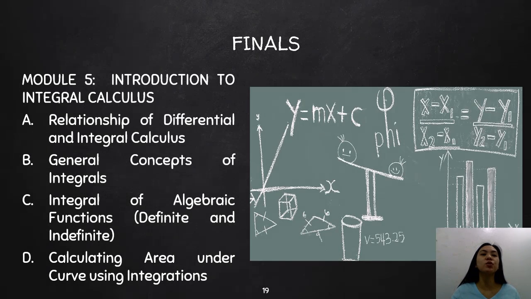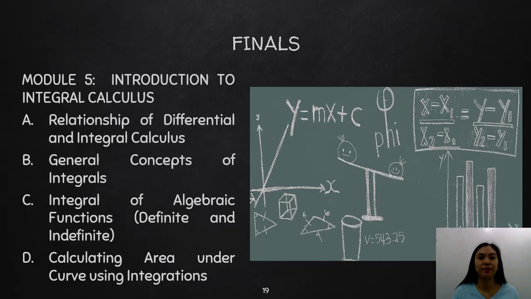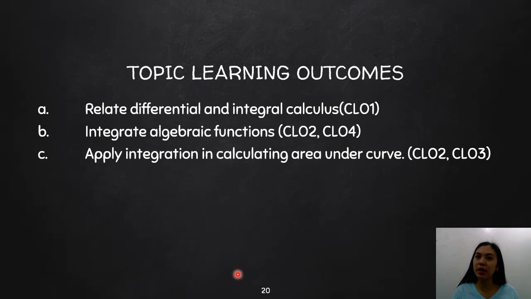And for the finals, introducing your module number 5, this is Introduction to Integral Calculus, wherein we are to cover the relationship between differential and integral calculus, the general concepts of your integrals, integral of algebraic function, both the definite and the indefinite, and calculating area under curve using integrations. So that's the only coverage for your finals.